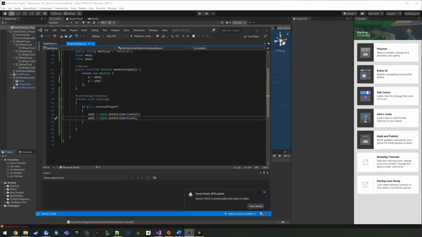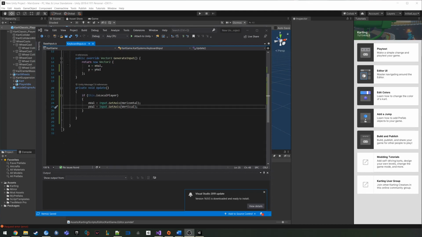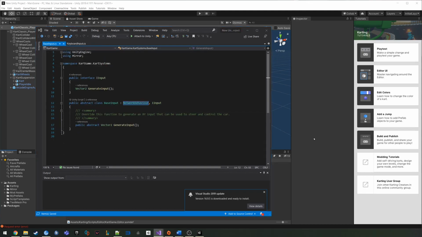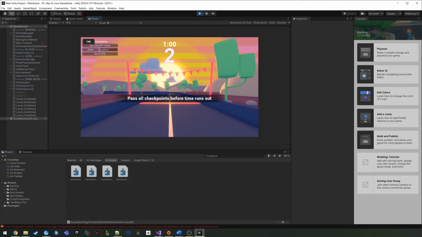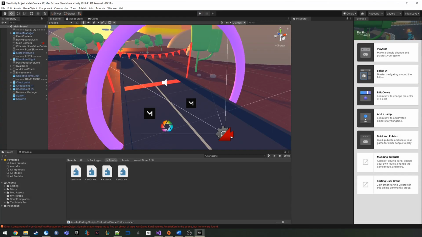Now after doing this, we've made some pretty big changes to the way the input works, so I'm just going to make sure it still works. So I'm going to go back into the editor and press play, and I'll run the server, just to make sure we can still drive it without it behaving weirdly. It seems to work okay. The other thing we can do is test two-player and make sure that they're both working independently. So I'm going to go File, Build and Run, which is just a shortcut to build settings.